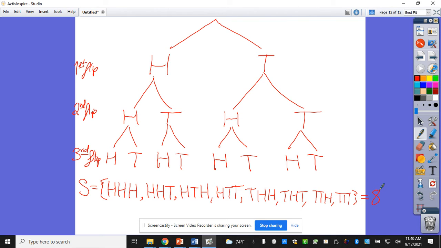So the way we find out the probability that exactly one of them was a tail is through this process. Technically, the way we found the answer to the first one is also exactly through this process. So how many different outcomes are there? 8. How many of them had all 3 of them being tails? 1, which was the same conclusion we came up with earlier. There are 8 outcomes. How many of those outcomes are all 3 tails? 1. So 1 of 8.